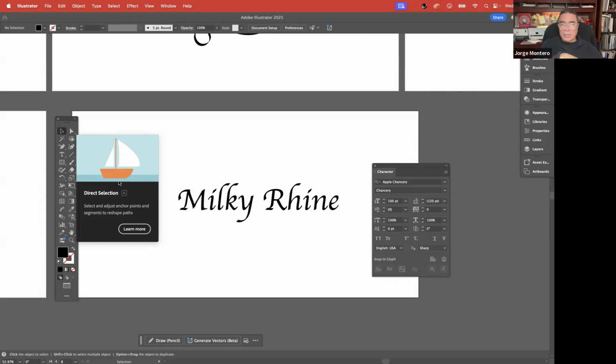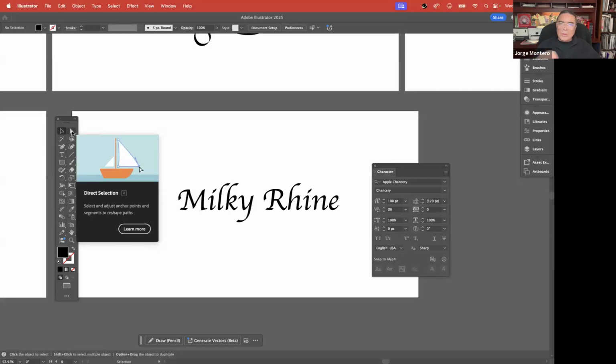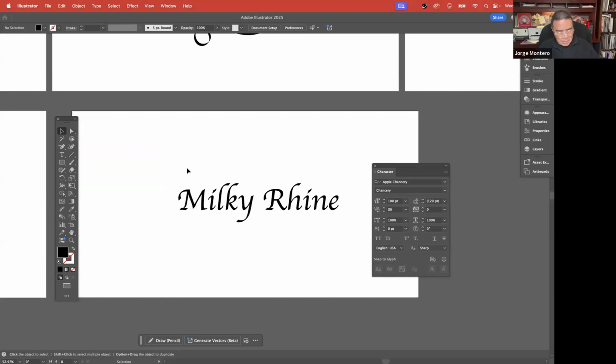But also you see in a little square or rectangle the letter, which is the shortcut to get that tool, right? In this case, you can see the black arrow is V. The white arrow is A. You use that all the time. B, as in brush, is the brush tool. By default, you have a brush with a size of 5 point round.